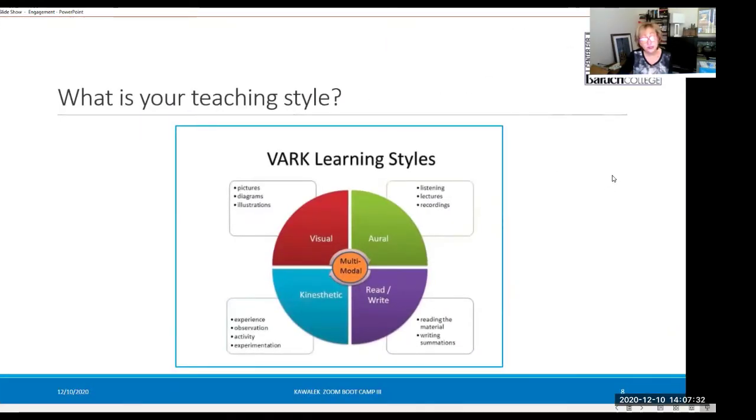So one of the key things you have to ask yourself in this environment is: what is your teaching style? We all have a learning style for sure, but what is our teaching style? Examining that very carefully. What is meaningful for you may not be meaningful for your audience of students. I know in some cases it may be anathema to consider that when you have objectives and you need to get to the end of the game. But it's also critical because not all students respond in every type of environment. Maybe in the classroom you do have that opportunity. Online, you have it too, but it takes a little bit of a challenge.